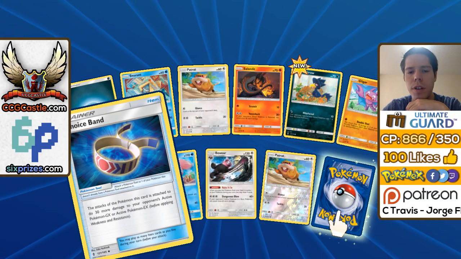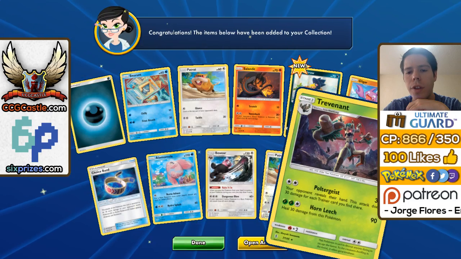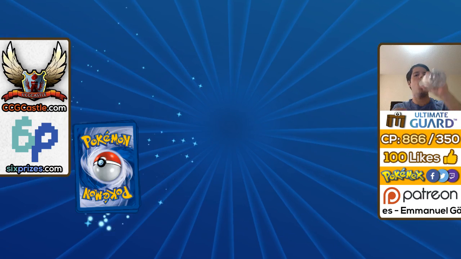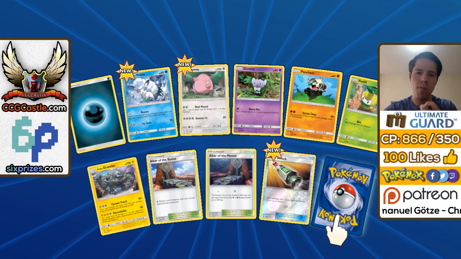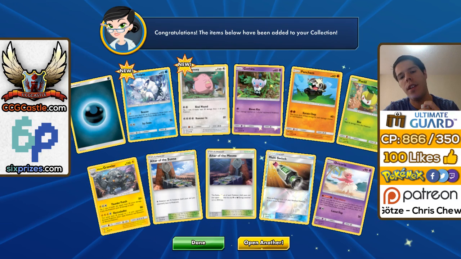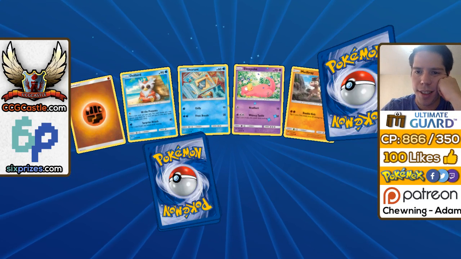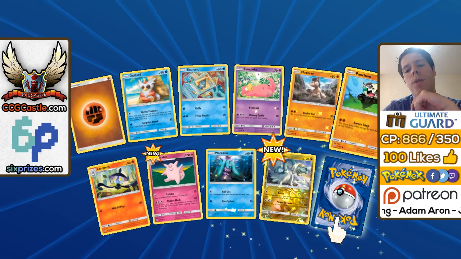There's Murkrow, there's our playset of Choice Band completed, and our 3rd Trevenant, 2 regulars and 1 reverse holo. Vulpix, Chansey, Multi-Switch, and the Oricorio we just reviewed. What else can we pull? Common GXs. I will be doing a video in Spanish with my other account.